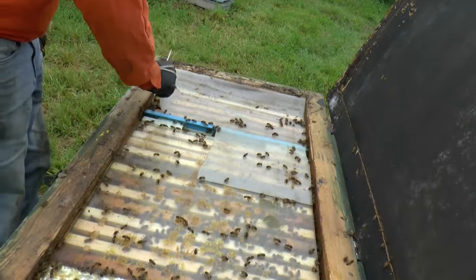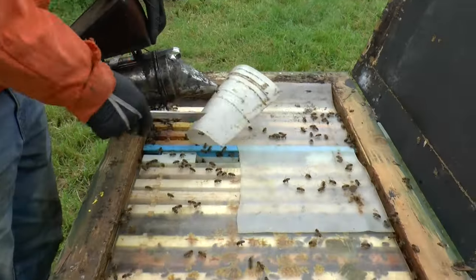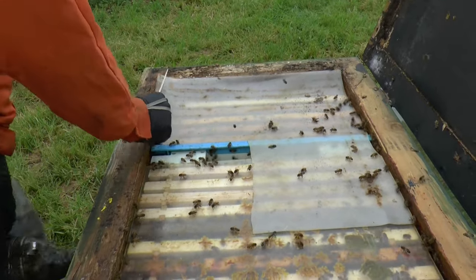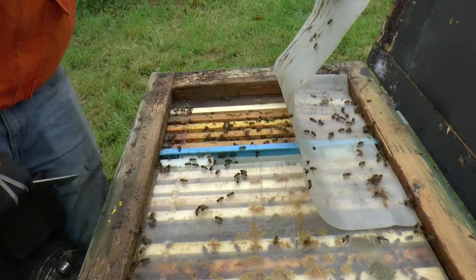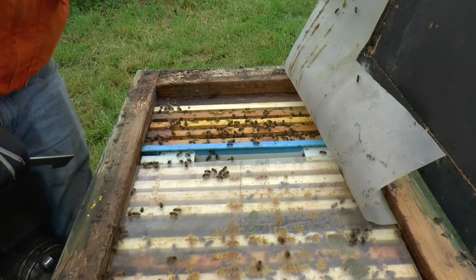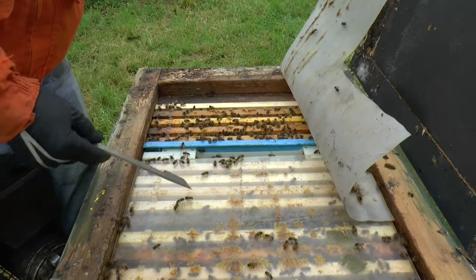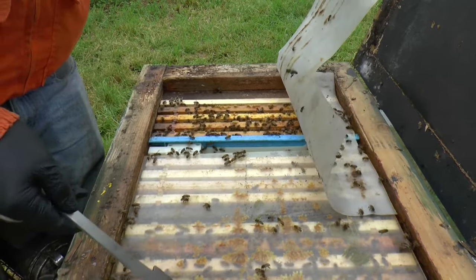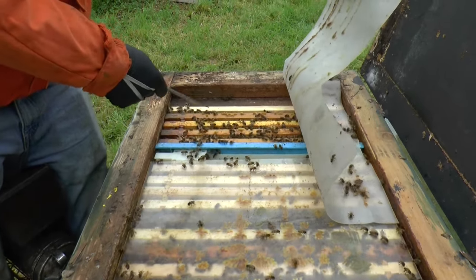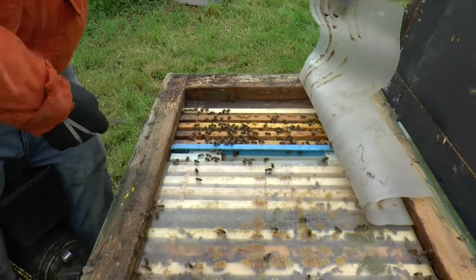Very impressive. So it's an easy way of doing it, and I've got a feeder at this side, and I always put an empty frame in, so the bees have got something to do. Don't want them getting too bored, chewing the frames up or anything stupid like that. 9 times out of 10, I usually take these away. I put a breeder queen in the hive itself, generally, and then take these bees or cut the queen cells out and take them away, but you've got plenty of options there.